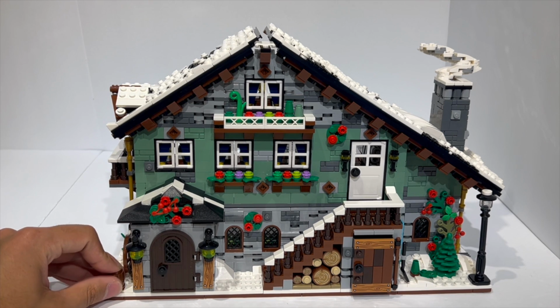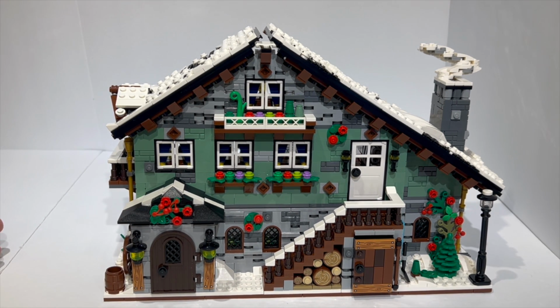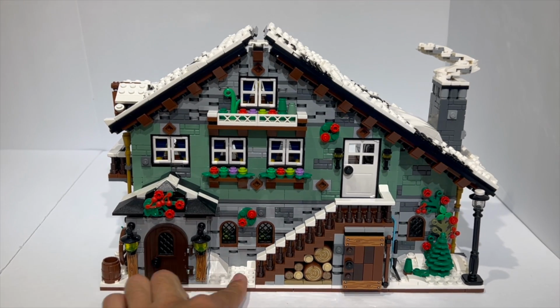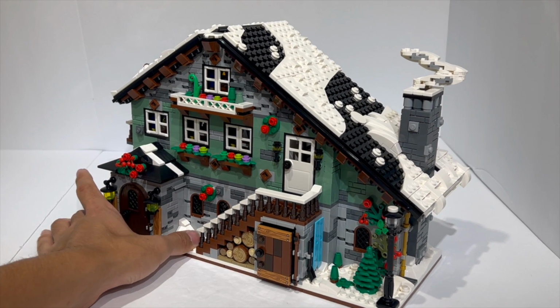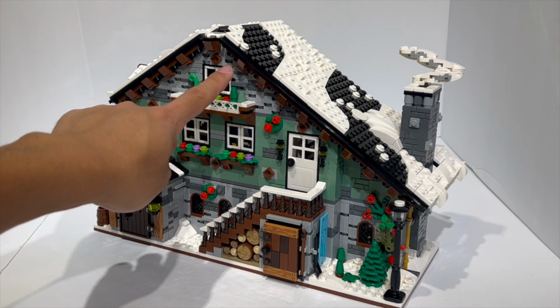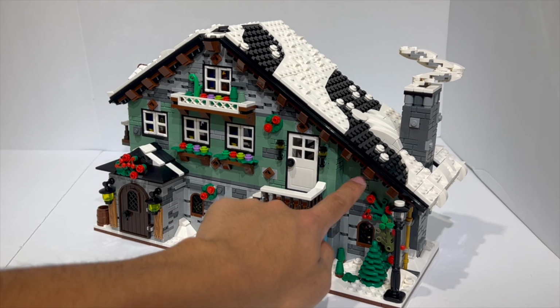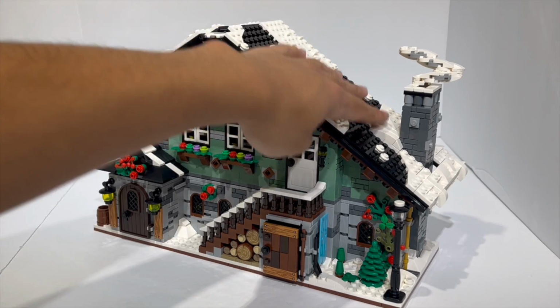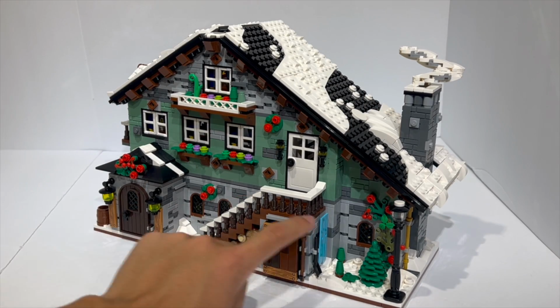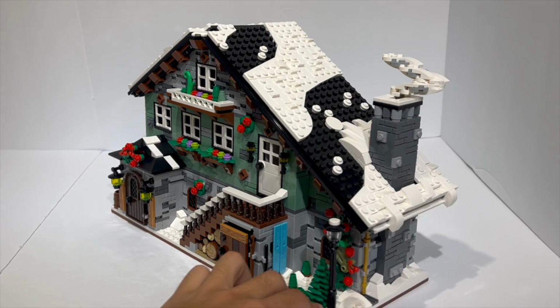This was not one of the ones I was most excited for when I first built and ordered all the Bricklink AFOL Designer Program sets. To be completely honest, this was the one I built last because I felt like the other ones were just more interesting to me, but after having built it, I can say I definitely underestimated how good of a build this is. Just the attention to detail really is stellar, with wood trusses being used here, kind of showcasing the architecture of the building, just a very organic snow pattern. I love the cobblestone and brickwork being used here. Overall, just a big fan of how this all came together.